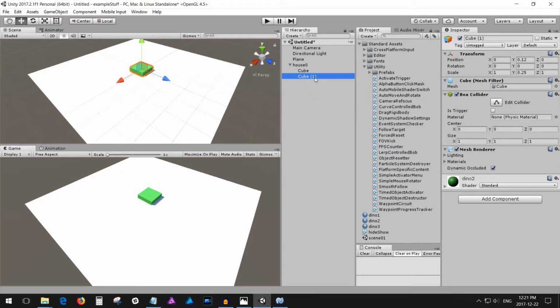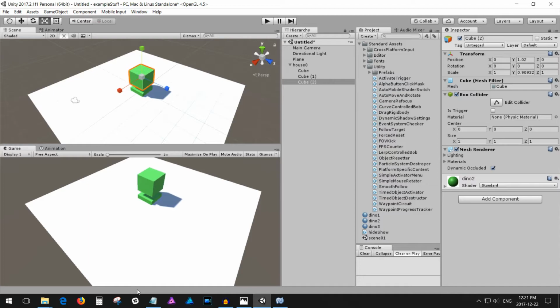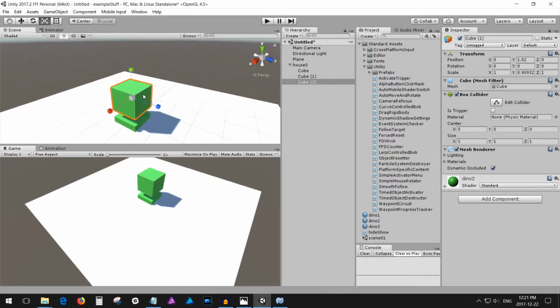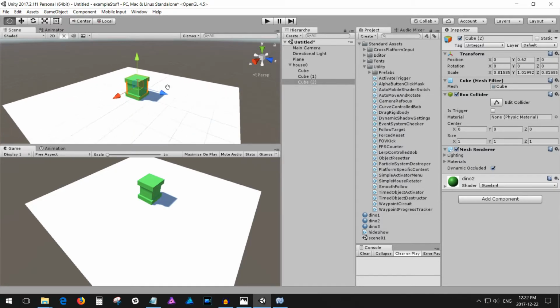Duplicate it. Make it like the top of our house. Duplicate it. Make it like some kind of middle thing. Okay, so there's one kind of house.